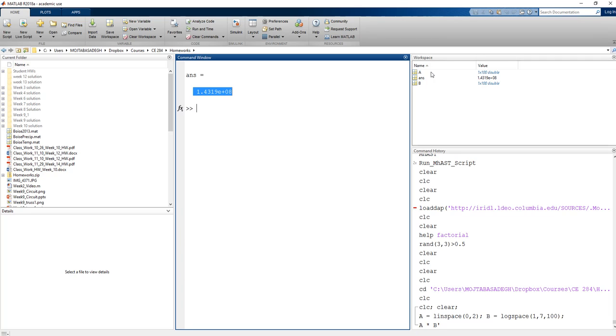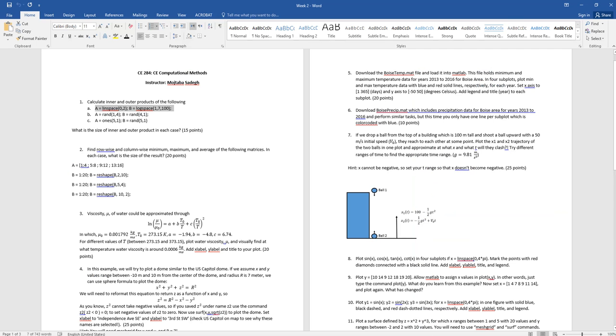By match, I mean that the inner dimensions should match. So if you have a 1 by 100 matrix, then you can multiply that by 100 by 1. Otherwise it wouldn't be possible. We have covered this in class, so hopefully you remember this. So this is the inner product.